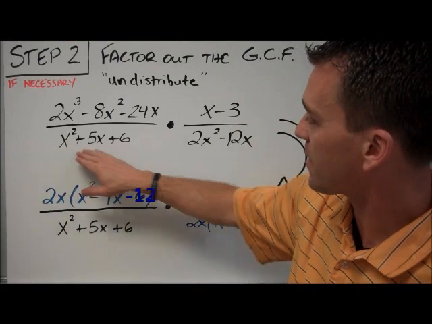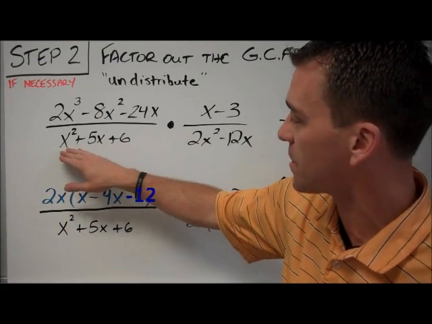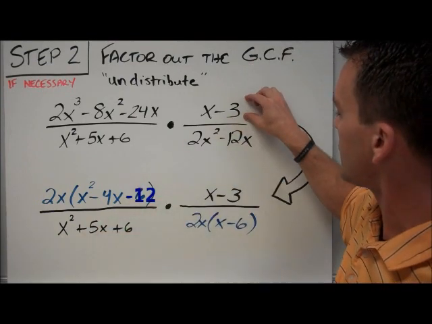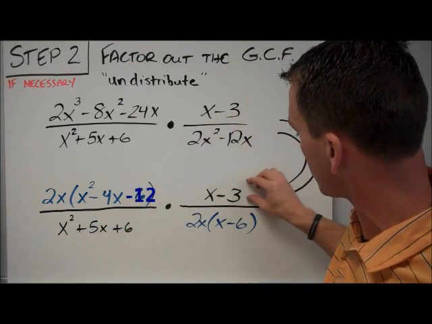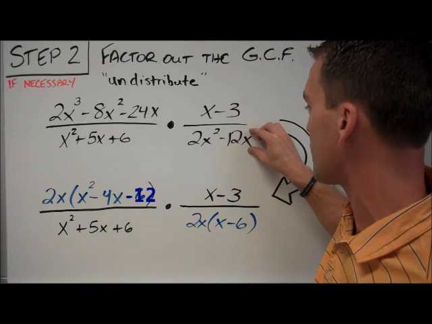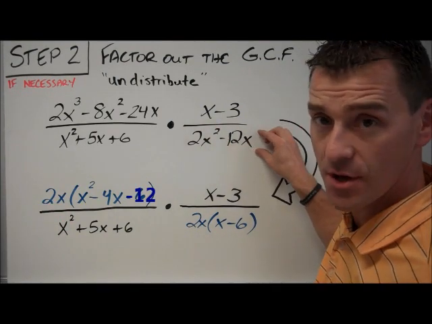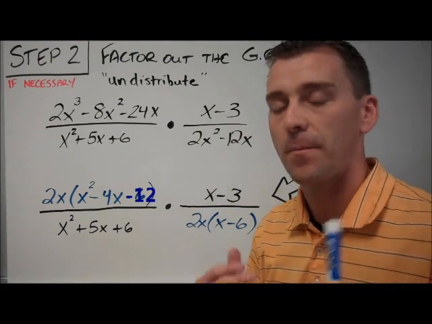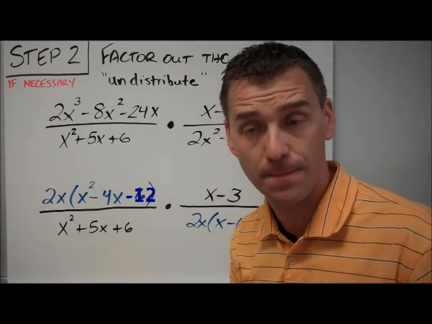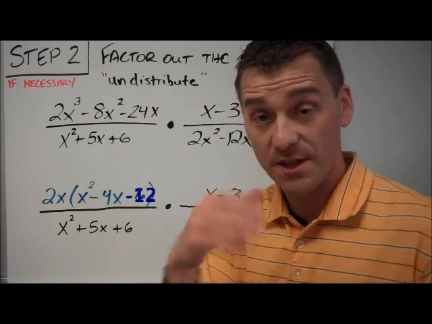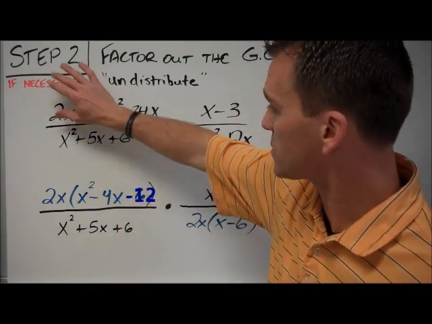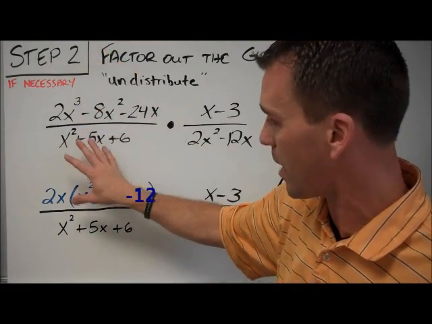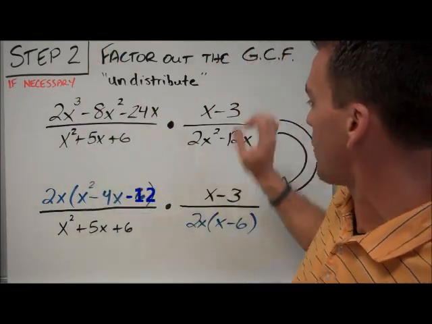Sweet. This one down here, there is no GCF to it, so it just stays the same. Over here to the top right, there's no GCF in that, so it stays the same. In the bottom right, there is a GCF. It's 2x. So I factor out the 2x, and I get 2x times the quantity of x minus 6. So basically, you're compartmentalizing these rational expressions, and saying, here's the top left, bottom left, top right, bottom right.